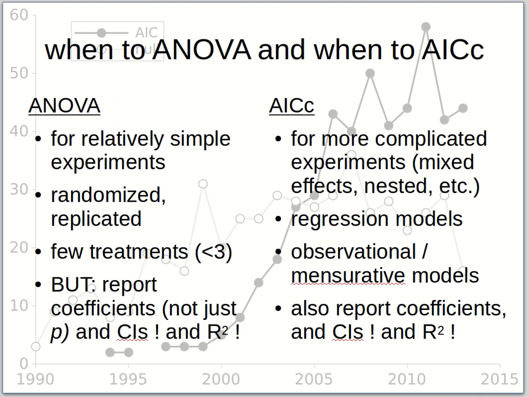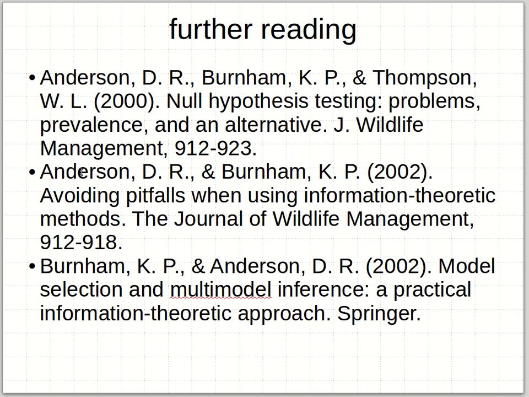So I think it's going to be important, if you want to really understand this, to read a little bit further. I've included these first two citations in our readings for this course. They're both very cogent and easy to read papers. The ones that really got the ball rolling here. The null hypothesis testing paper, problems, prevalence, and an alternative, lays out the great argument, and in fact I've used that to do all these calculations by hand in a spreadsheet. It's really not hard to do. That paper is very useful for understanding what AIC is and why it's useful.